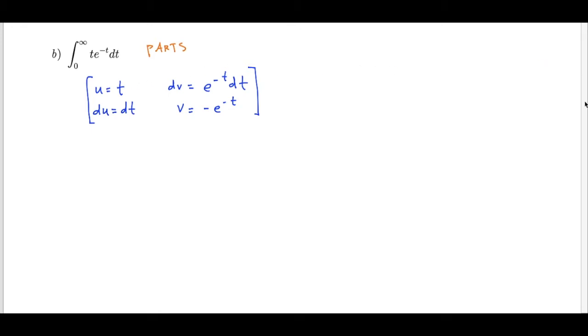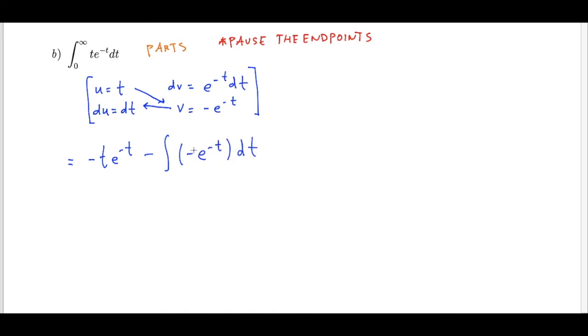I should have noted that I'm actually going to cheat, and from the very beginning, I'm going to pause the endpoints. So as I move through these next couple of steps, I'm going to leave off the bounds on this integral, and then we'll make sure to incorporate those before I'm finished with the problem. Structure of integration by parts, I always remember in my little table, I take that times that minus the integral of that times that. So that yields, and again, technically, both of these quantities are evaluated from 0 to positive infinity.